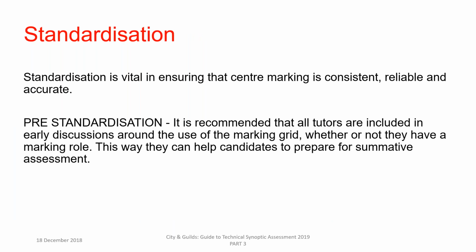Centres often have different members of staff who carry out observations. Their descriptions of the quality of performance can vary greatly. One person's good is another person's excellent. Standardisation should iron out these differences and, if done regularly, should ensure that the centre marking is consistent, reliable and accurate. Where centre marking is not standardised, there's an increased risk that the moderation process will result in adjustments being made. So it's important to understand and implement standardisation correctly in your centre.